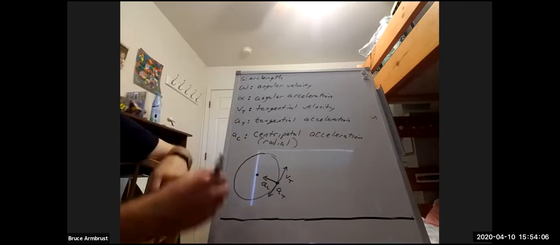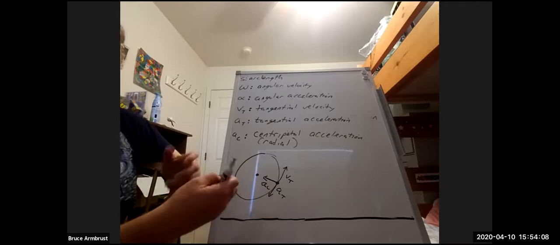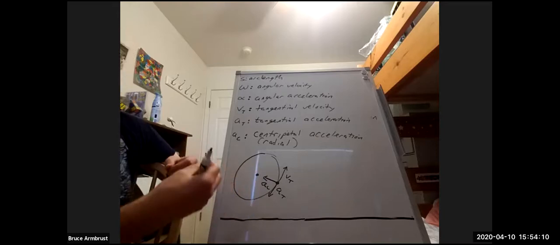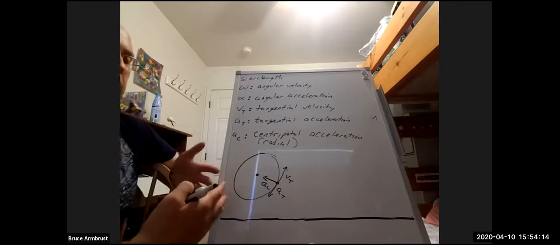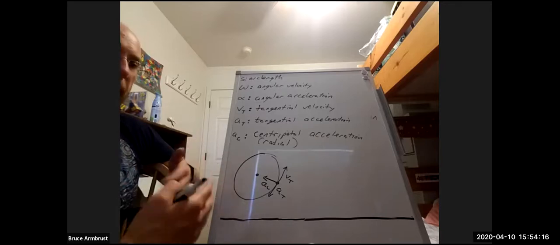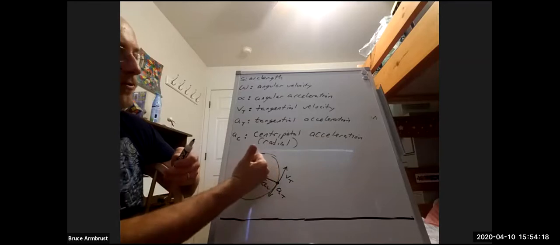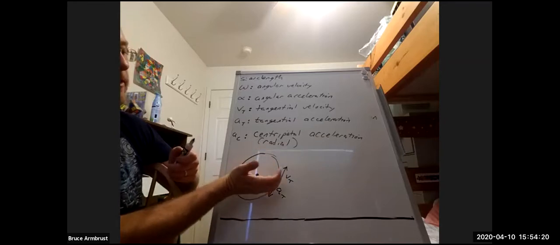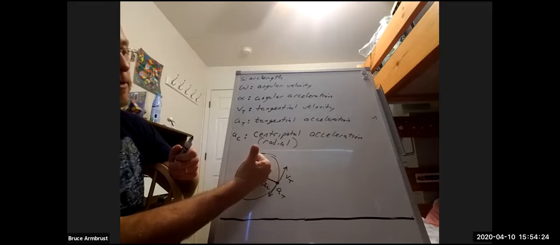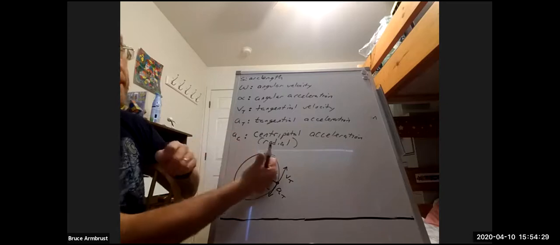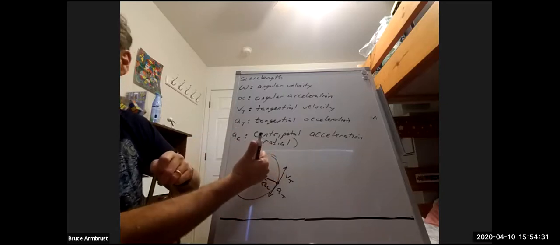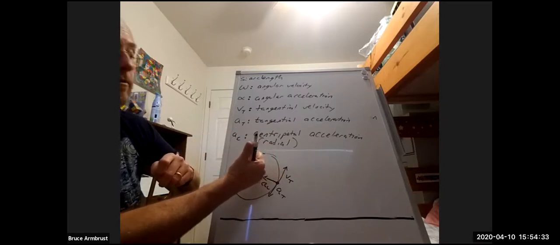Okay, but just remember that omega doesn't really mean anything physically. That vector doesn't actually mean something physically, but we use that vector just to help us represent which way it's going. And you can use the right-hand rule. Remember, you just curve in the direction of travel. Right now it's moving counterclockwise, so my thumb is pointing this direction. That's the direction omega points. Okay, so use the right hand.